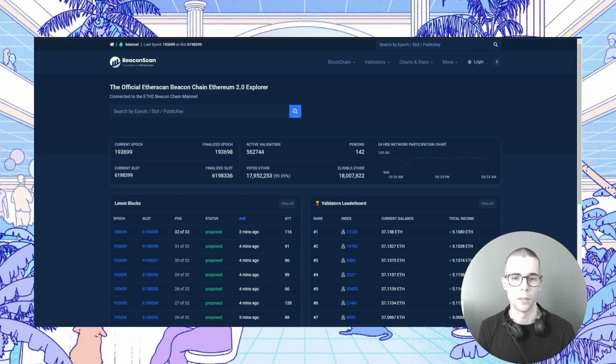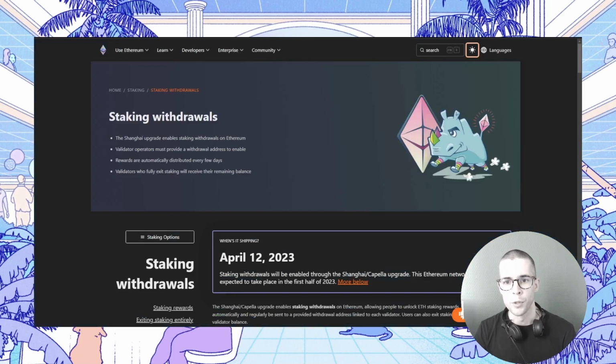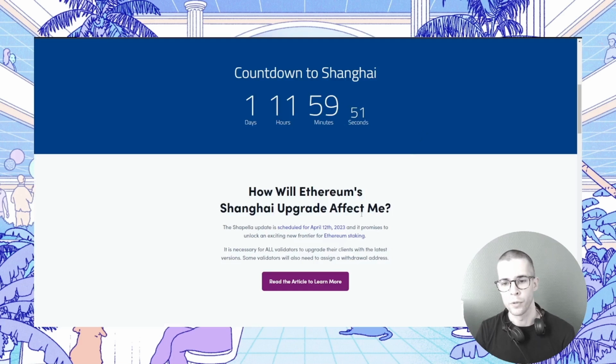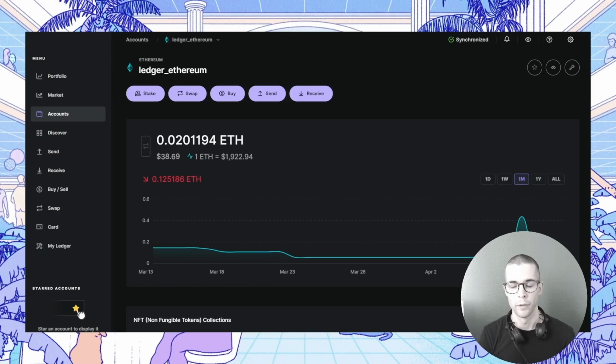So the next question we get asked a lot is, of course, when will Shapella happen? And the answer is it's actually based on the slot numbers. So a slot is just a 12 second interval between two blocks that are produced by validators. The current slot number is this number here. Okay, so that's roughly 6,188,000. And Shapella will go live at this block number. So that's 6,200,009,536. Once we hit that slot number, then the Shapella upgrade will automatically go live on the network. That should be in calendar terms around April the 12th, probably towards the end of the day CET, so 11 p.m., 12 p.m.